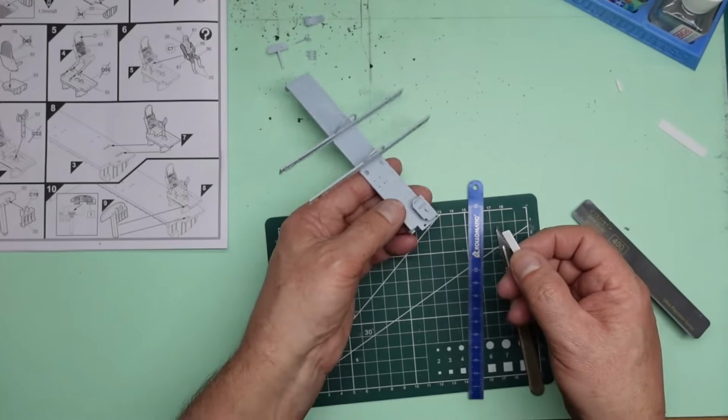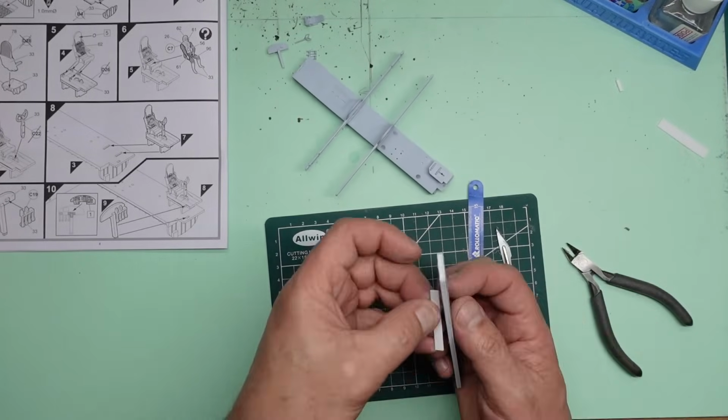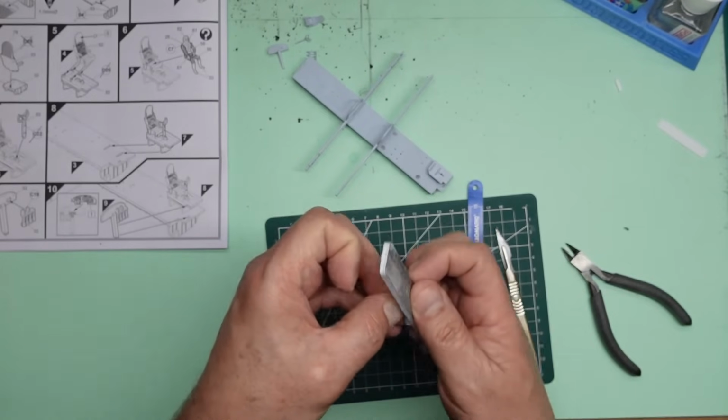Okay, and now we need to work on the front. Now what I'm going to do now, I'm going to take some more off of here because it's still a bit tight going in there. I'm not really happy with it. I want it to be a nice loose fit.